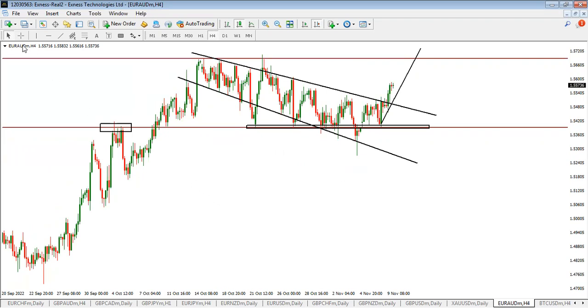Now, this is Euro AUD. We're going to start from Euro AUD. If you see this chart that I did when I was on live stream, that was 1 day ago, 2 days ago. This is what I drew last time when I was on live stream. Now, let me explain everything to you, guys.